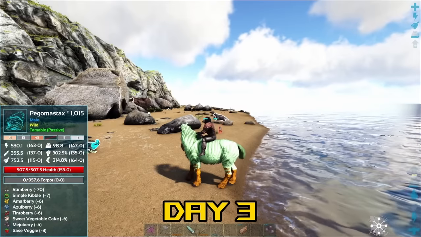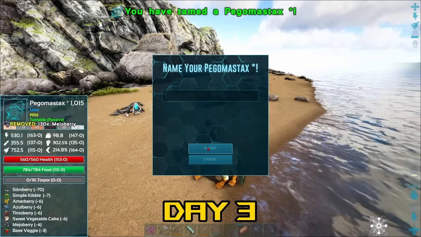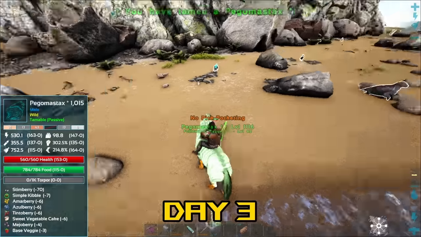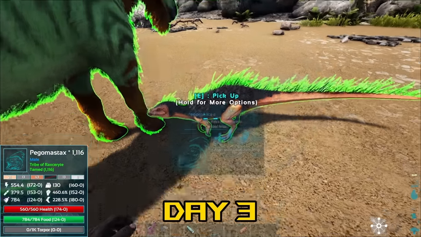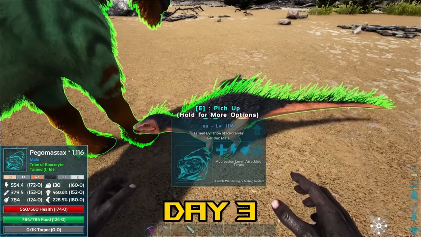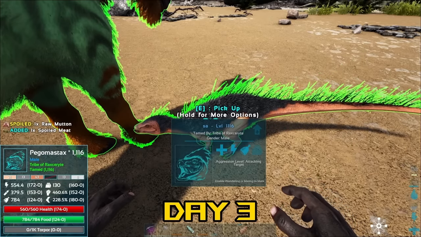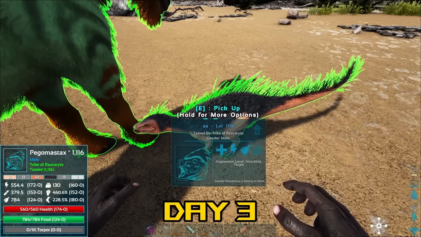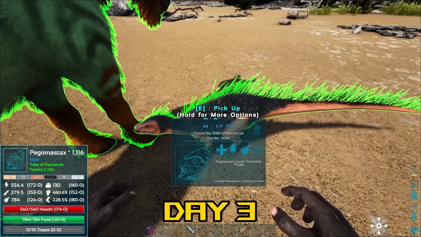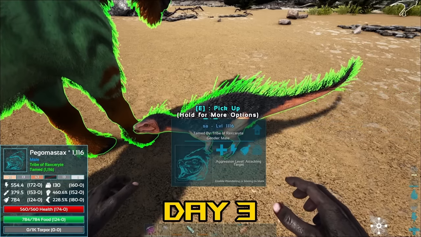I had a level 1000 Pegomastax chase me, and I wasn't sure if I could tame it, but I let it steal my Medra berries to try and tame it. I actually managed to tame it, and I was surprised because I thought you had to be a level 75 or something to tame this, but I guess not, so I guess I have a level 1000 Pego now. Of course, I named it SA from the old Pego that died in the zombie 100 days. What a legend. What an absolute legend SA was.